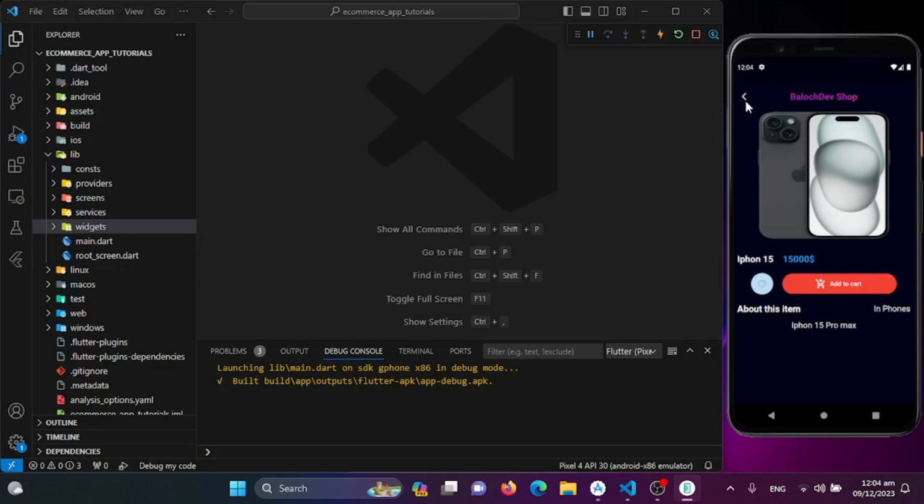We will be creating this too, and here we need the title and the price, the wishlist button icon, and on this side a button, which will basically be an elevated button. On that button we will be adding an icon and the title.